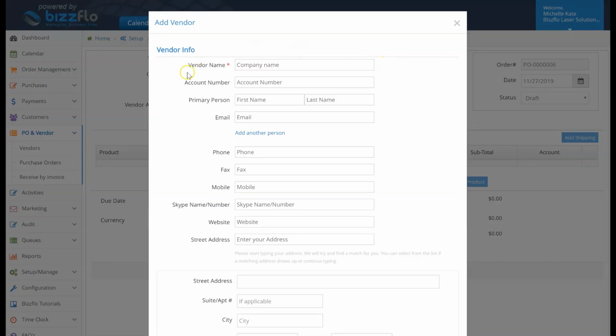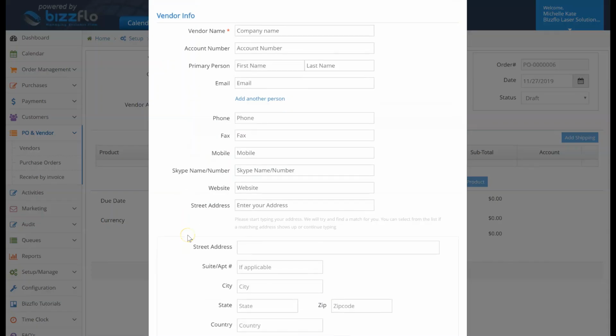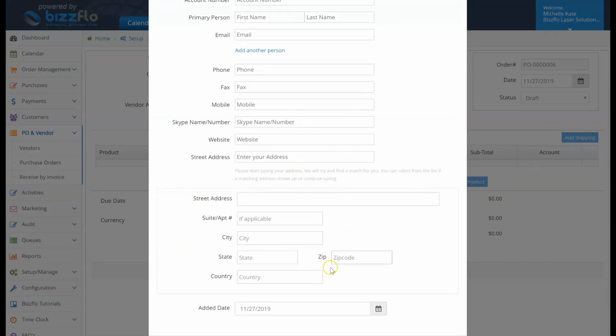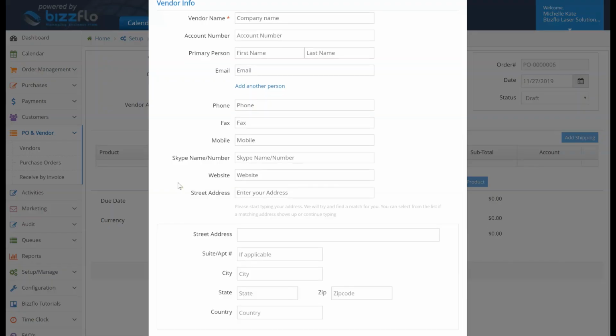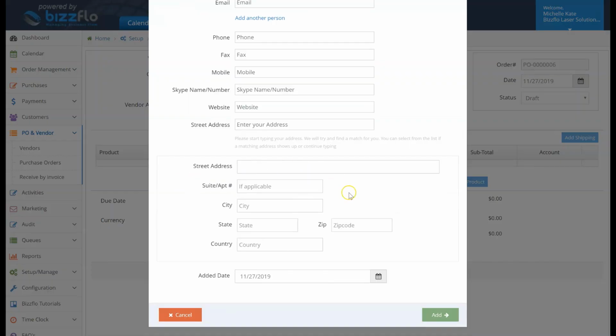The contact information, phone number, and address of the vendor would already be filled out if it is in the system for that specific vendor. If the email address is available, you will be able to email the purchase order to the vendor. So, the email of that contact person associated with the vendor should be available. Once that information has been filled out, you can start selecting products to add to the purchase order.